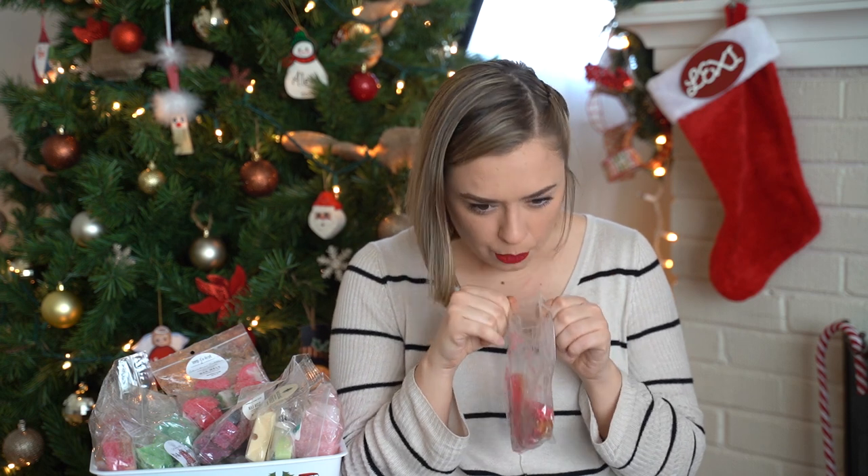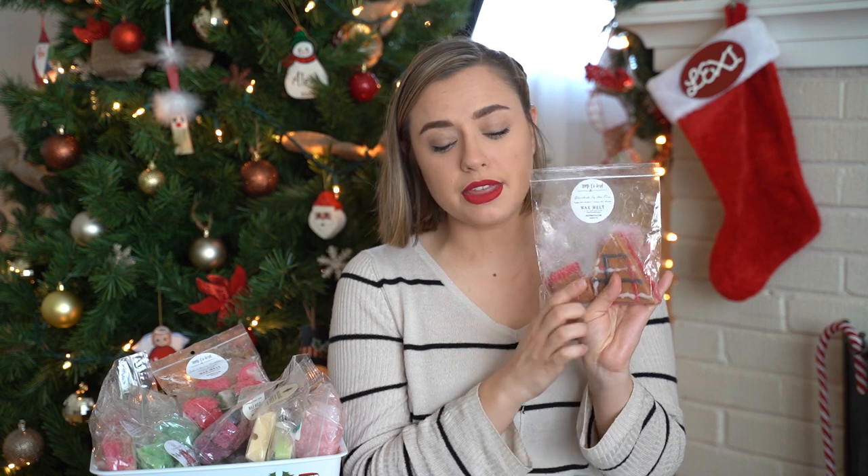This one here is Blankets by the Fire, also from ZAPE. The notes are chunky wool blankets, charred pine, and balsam. I feel like I could smell the pine more than the balsam in this — it was kind of that pine tree scent, almost a bit more sappy, like a sappy tree scent mixed with a woolen blanket scent. This one was really, really good — another favorite. I would say this one, the White Christmas, the Christmas Eve, and Tinseltown are all in the same realm for me. The charred pine gave it a bit of a smoky depth — like a clean, smoky tree scent. Blankets by the Fire from ZAPE, 100% would repurchase.